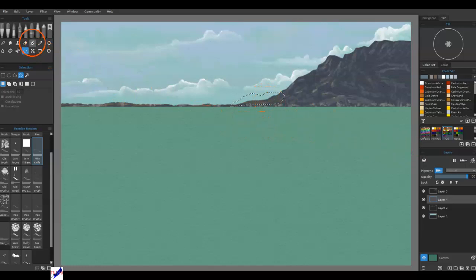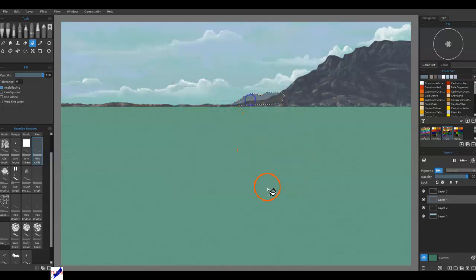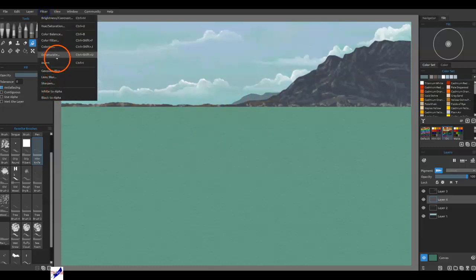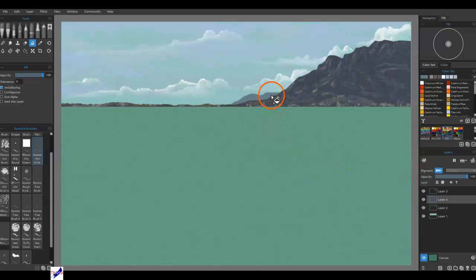Okay. And I can select the fill tool and fill it. Now that's just a little dark, but it kind of fits what I'm wanting. So I'm going to come up here, come down a little bit. And I want to make it just a little more blue. There we go. Because remember, the further away it is, the more blue it's going to get. So now we've got this nice far off. It gives us a little bit more atmospheric perspective. Okay. Now again, I want to just slightly blur it so I don't have that crisp edge. So we're going to Gaussian blur, and we'll tell it apply. So that just blurred the edge ever so slightly.